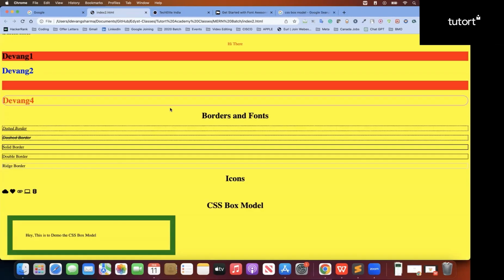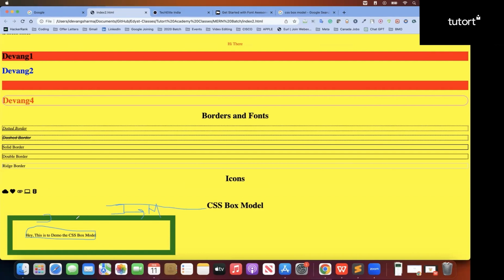So this example that I've given, let's get an annotation. I'll use blue one now. Okay. This one is the content. This one is the border. But if you observe carefully, between this border and between this part, there is some space. This is your margin, okay, which is separating one HTML element from another HTML element. Otherwise, every HTML element will be just next to each other, which will make it very haphazard. So since there's a difference between HTML elements, that is what is separated by margin, right?